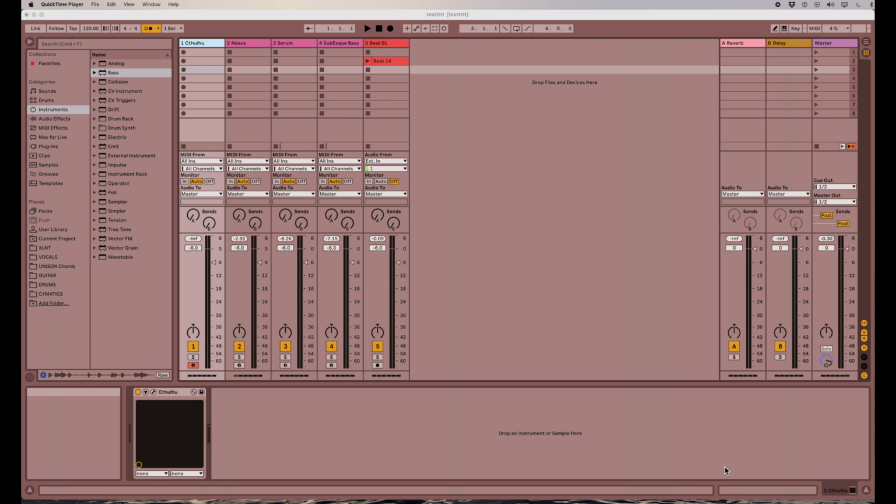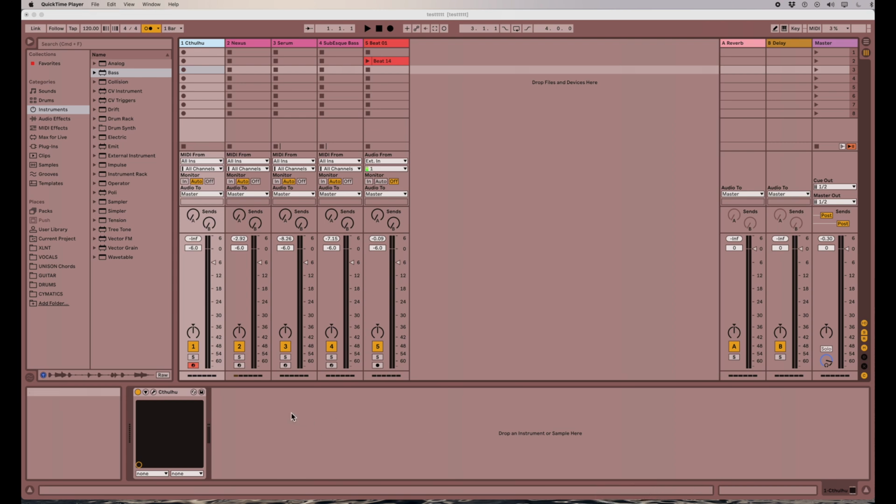So today I want to talk about Cthulhu. And Cthulhu is a third-party plugin. This is the first time I've sort of recommended a third-party plugin. However, this one is just so cool that I thought I would tell you guys about it in case you were interested in getting it.